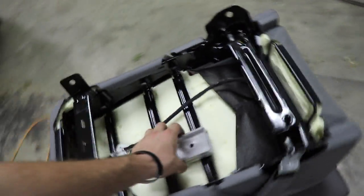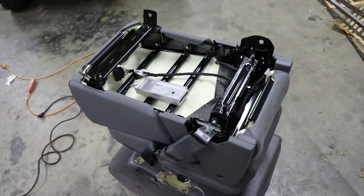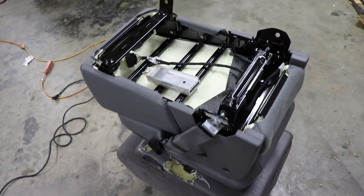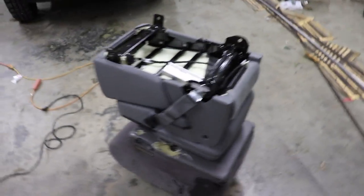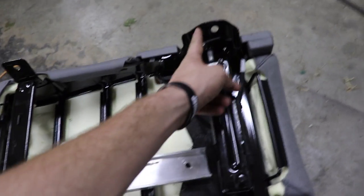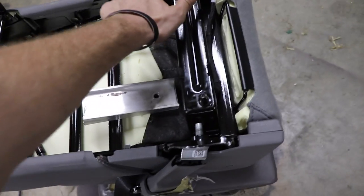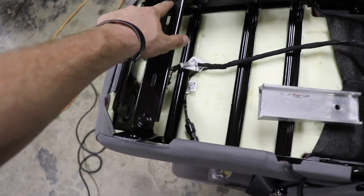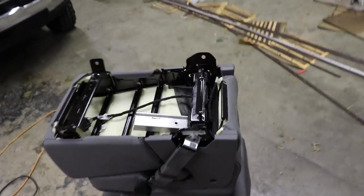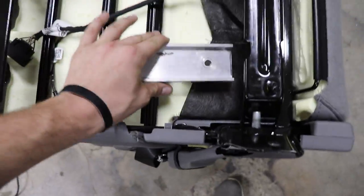Braxton screwed his up — he just chopped his second-gen brackets off and just threw it in there, not even bolted down, so I wouldn't go sitting in that seat. Hopefully this one's gonna turn out a little bit better than his. Let's get all these things grinded out. I'm probably actually gonna just grind straight down here and then take it out, because it rubbed just barely right here when it was lined up center. So I'm thinking we're just gonna grind out like a little L-shape there, and then try to make these brackets work.